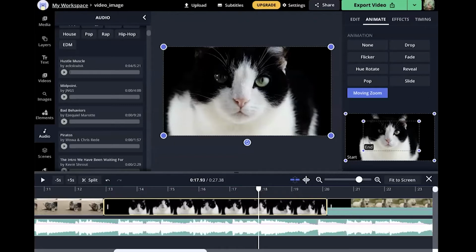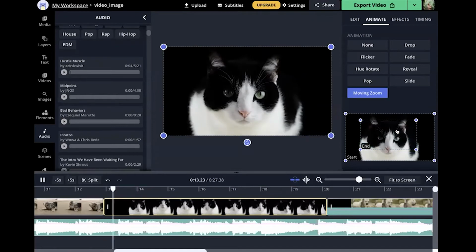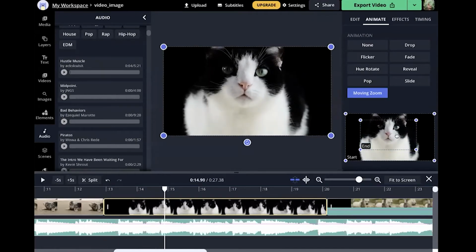So what this means is that when the playhead reaches the start of the cat clip, it will start from that wider frame, and then as the timeline goes on, it will gradually zoom in to the final position denoted by the inner box that says end.